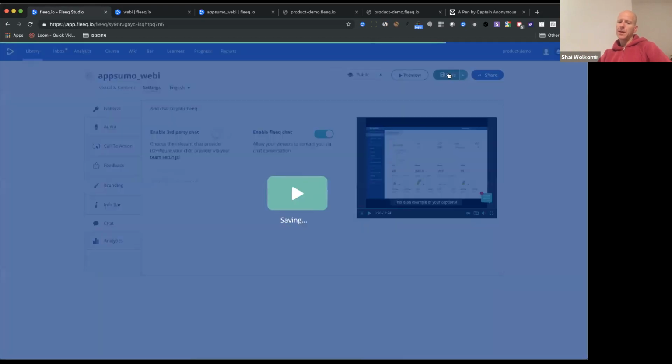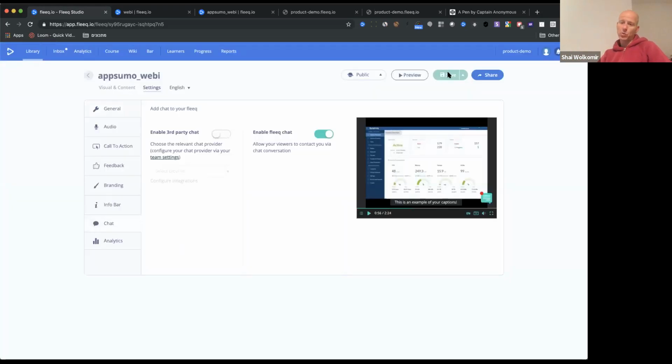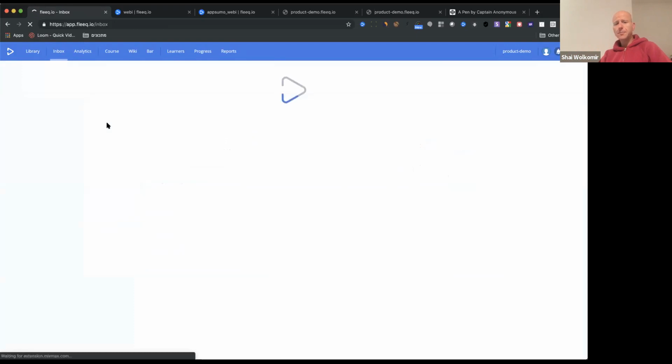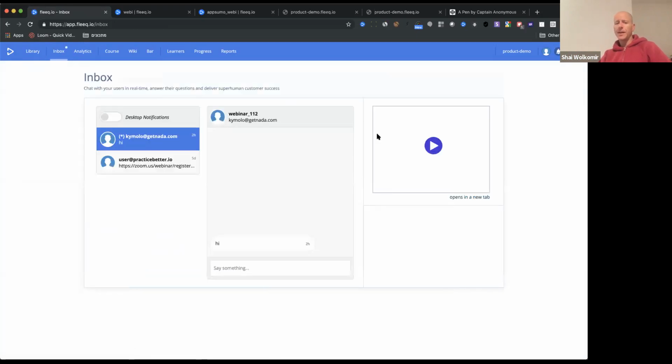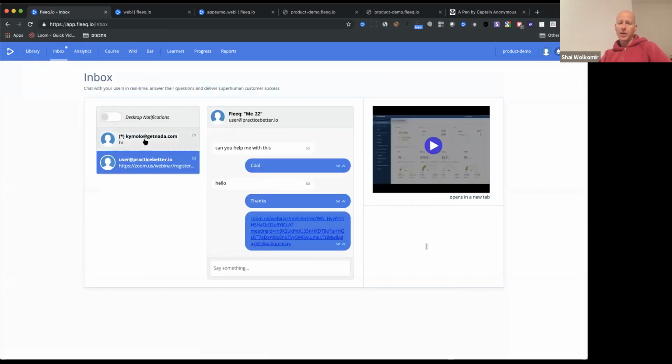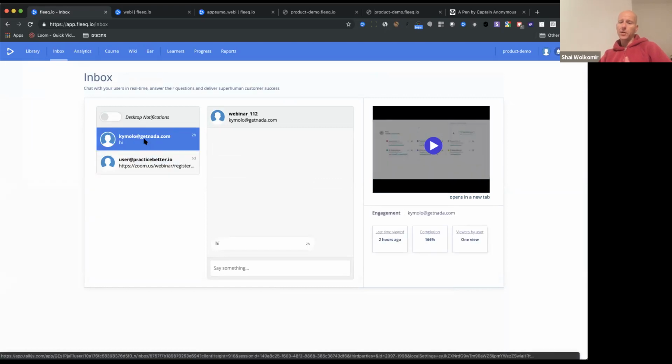Saving this. Now, if you refresh the page for the Fleeq, the initial Fleeq that was created, not the Spanish one, you'll see on the bottom right a bubble, just like Intercom, that you can interact with. If you haven't put in your email, you're going to put in your email, and then you can ask me questions, and then I can ping you back, right? And it's all happening live. So there's an inbox environment where I'm getting that information here live from you guys. If you're going to ping me right now, I will answer you live.